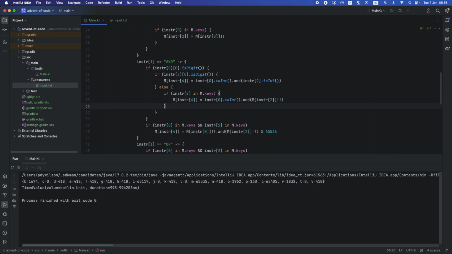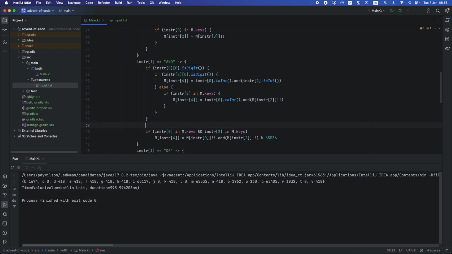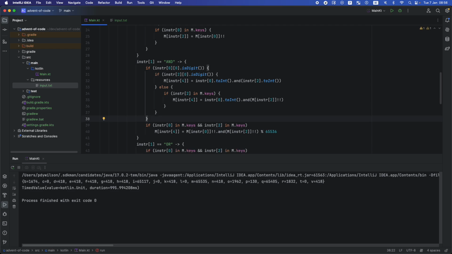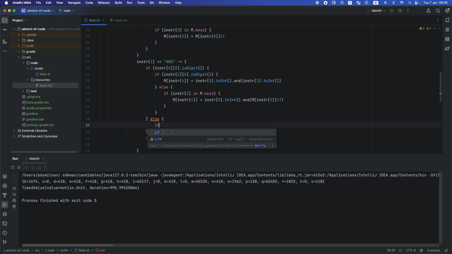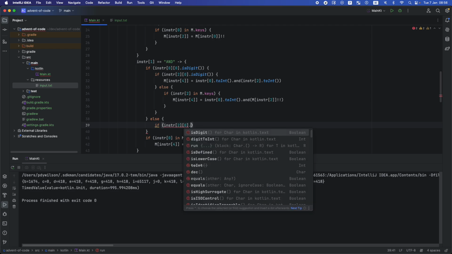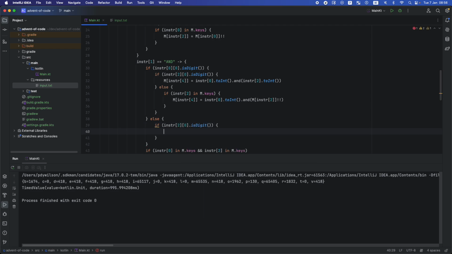Then we have the case where, else, if instruction, similarly if this one is a digit, the first one is not a digit, and we have this case again the opposite way. The zeros in keys and I can use it. And I can get instruction 2 to int.